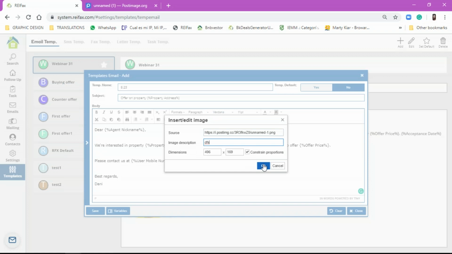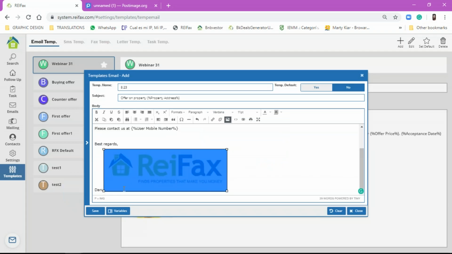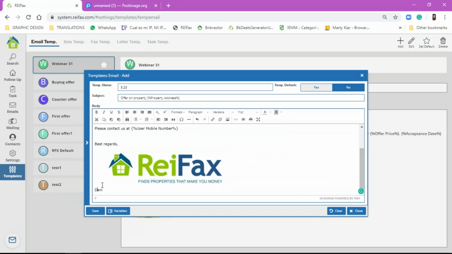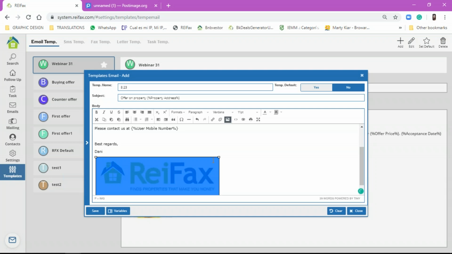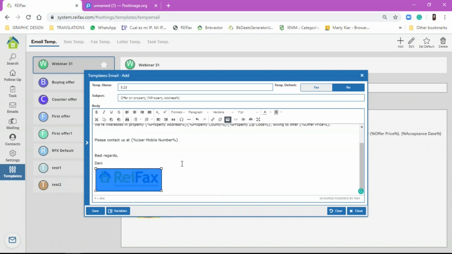Image description, it can be anything. And here we go. If the image is too big, is too small, you can always, remember, you can always put it the size that you actually want it. And then we're just going to click save.